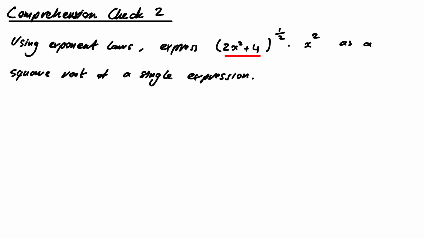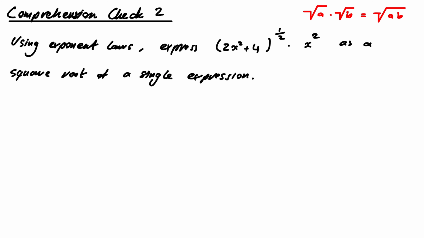Now I do know one law that's pretty useful, right? The law that I have in mind is if I have the square root of a times the square root of b, assuming a and b are positive, this is equal to the square root of the expression a times b. So I think this is kind of what I want to use, but the problem is that it is not a square root, not as it's written. So I'm going to have to use one of my laws.